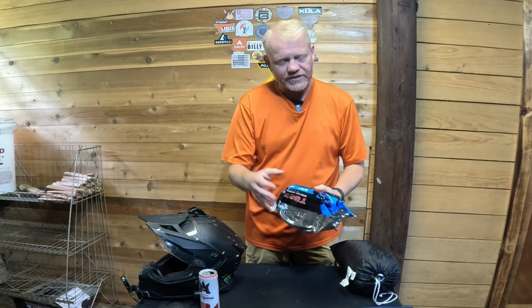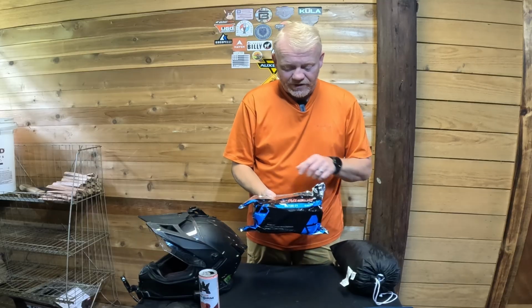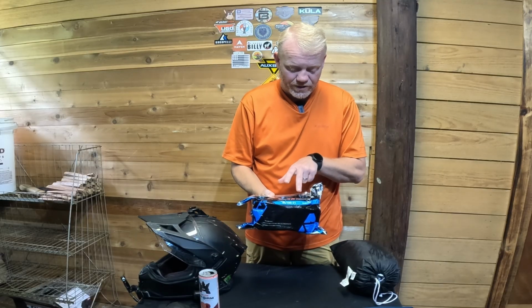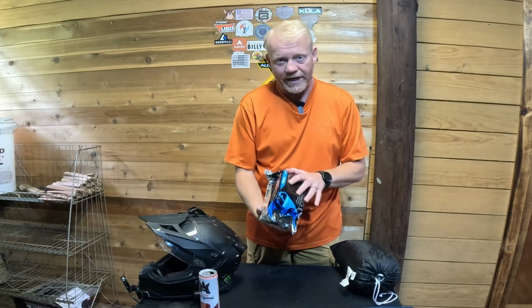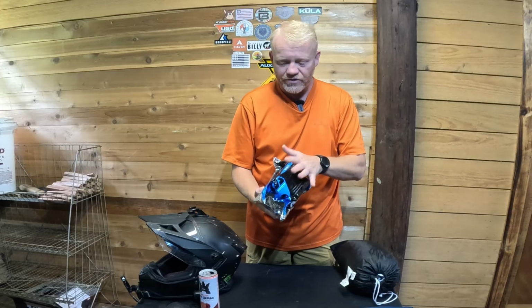You can see the size of that thing. So I initially bought this because I figured when I did pop my first tube, I wanted to get a super duty tube in there. Yeah. This is the Tusk Severe Heavy Duty Motorcycle Tube that fits my Himalayan. It's 21 inch, so I can use it front to back, even for an emergency, and then change out from there. It works with either tire.